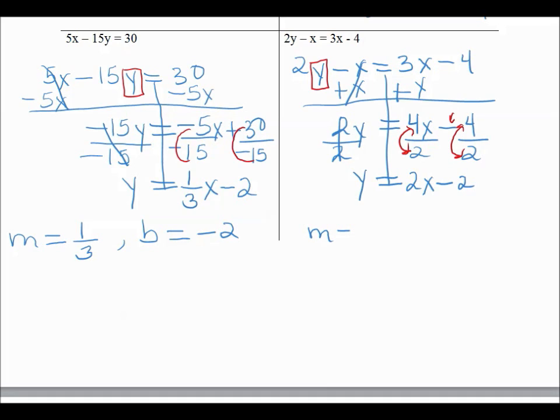I'll identify my slope. That's the number in front of the x. So the slope is simply 2. And my y-intercept, that's the other number. Make sure you bring that sign with it. It's a minus sign there, so it means that that is negative 2. It's a fairly simple process. Now we're ready to go ahead and start actually graphing the equations with our next example.